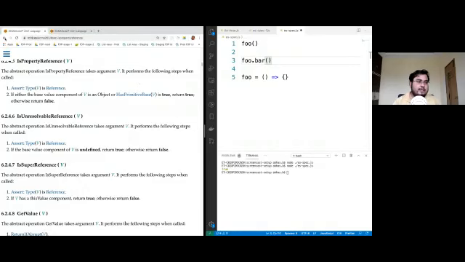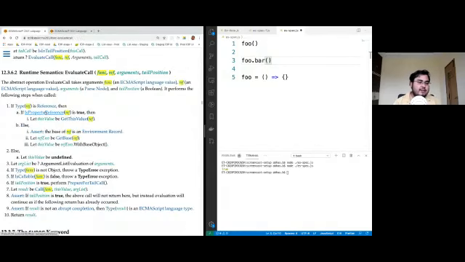So if we now go back, it says if it is a property reference, then this is the most important line. It says this value will be get this value of ref. So it seems like now we are preparing this value which will finally go into my function. In case of a property, it says that I should be able to get the this using my reference. So basically in this case, using this syntax, I should be able to get what will be my this value.